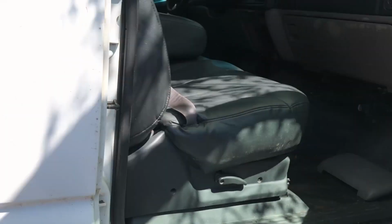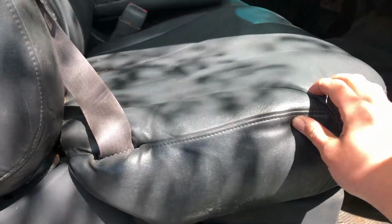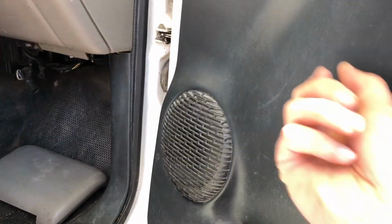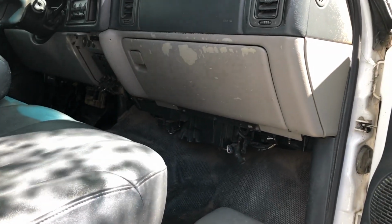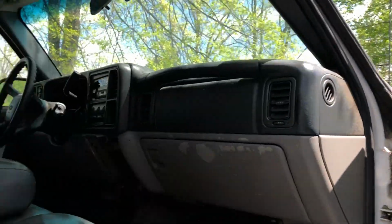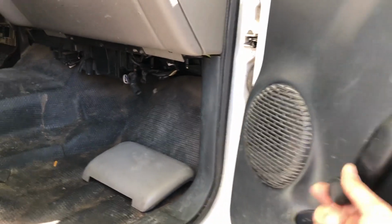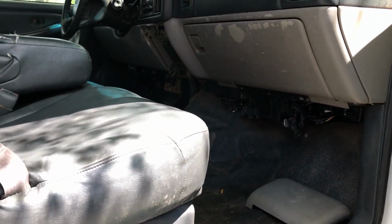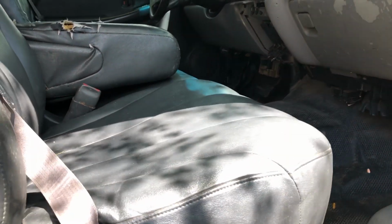It is a bare bones vinyl interior, garbage interior. I would swap these seats over if they weren't so crappy, but it's manual windows and manual locks and all that, which I think is part of what might cause the issue for me. Everything else in there is the same on the dash, but the manual door locks and manual windows are something we might have to figure out from my truck to get that switched over.